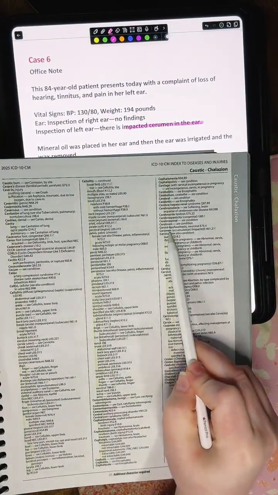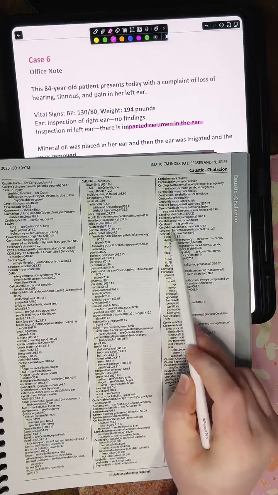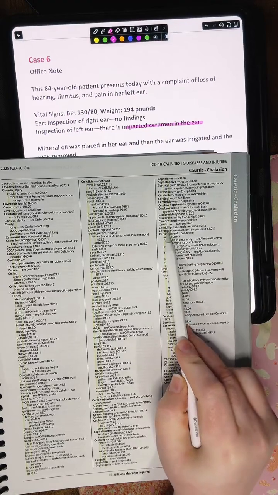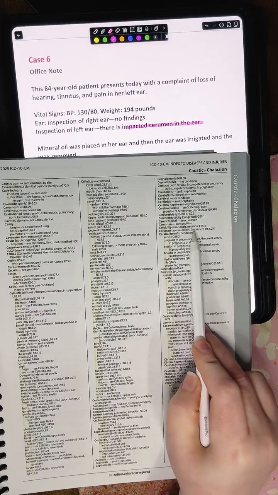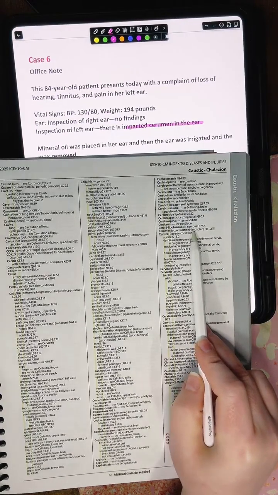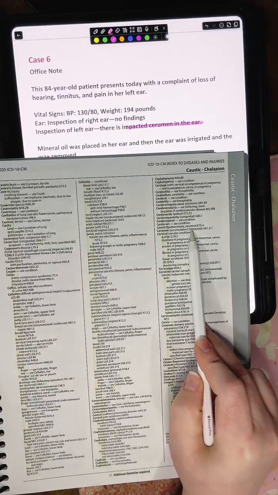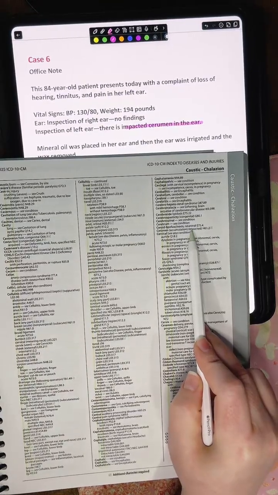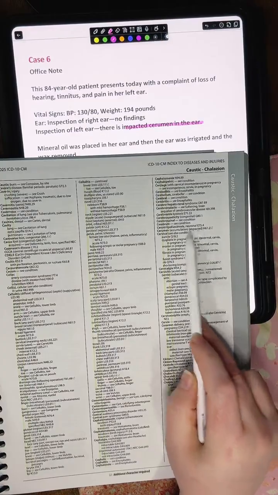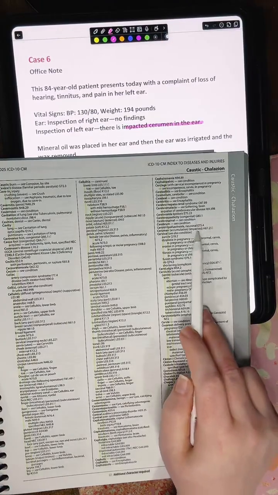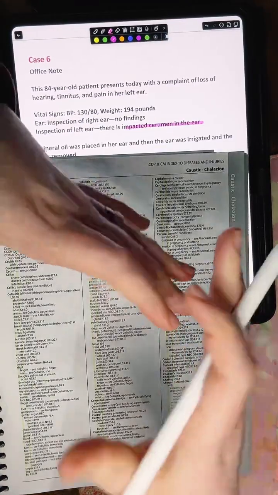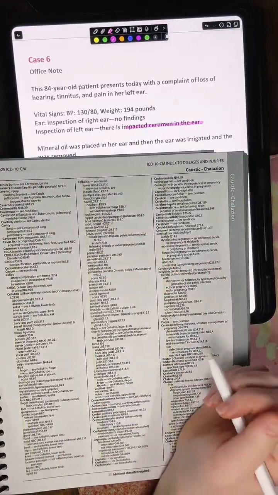So you could have gone impacted and then cerumen, or you can go cerumen and then impacted is in your parentheses. So we talked about this the other day, and I made you guys pull some knowledge out of the cobwebs. What are the words? Not necessarily the actual word, but if you see a word in parentheses, what are those called?